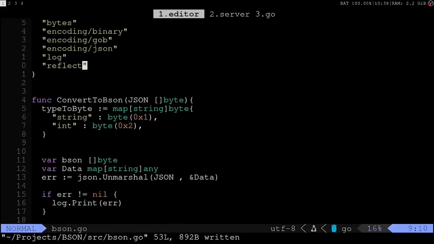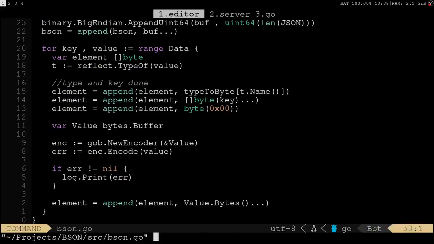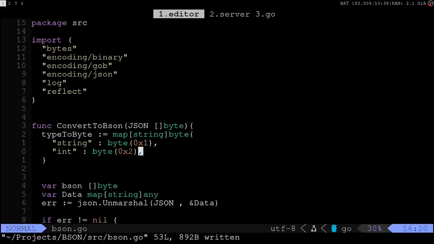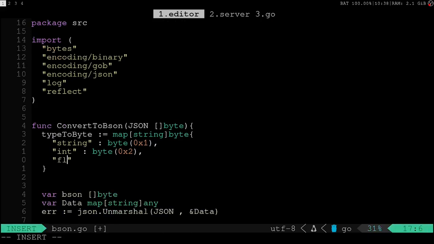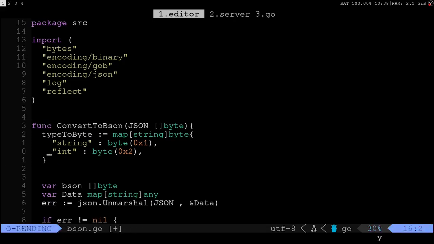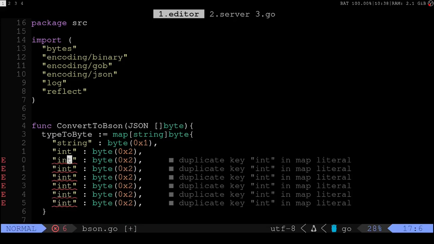So at the end of the day we have a map of string belonging to any, but we only consider string and int. So we need something more than this. So float, just implement some more data structure.